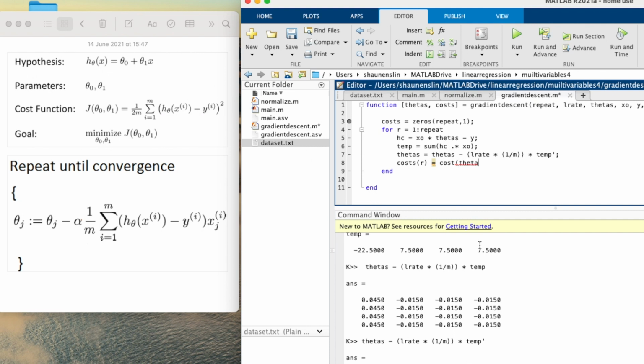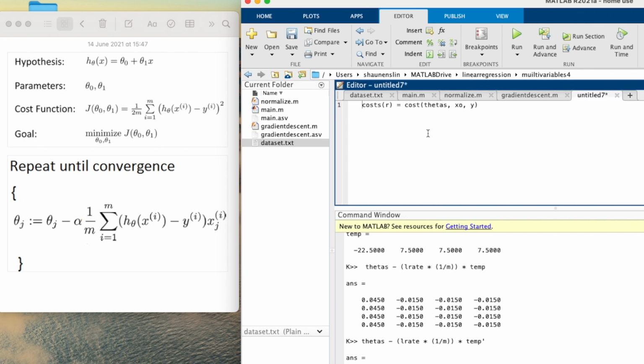So keep in mind, with gradient descent we sent in an initial theta where all the thetas, theta 0 to 1, are zeros. Now gradient descent has given us a new theta, and we're trying to see, as we go through each of the repetitions, is the cost reducing for those thetas? And then we're going to pass in xo, which is our x with the ones, and our y. Great. So let me go and copy that.